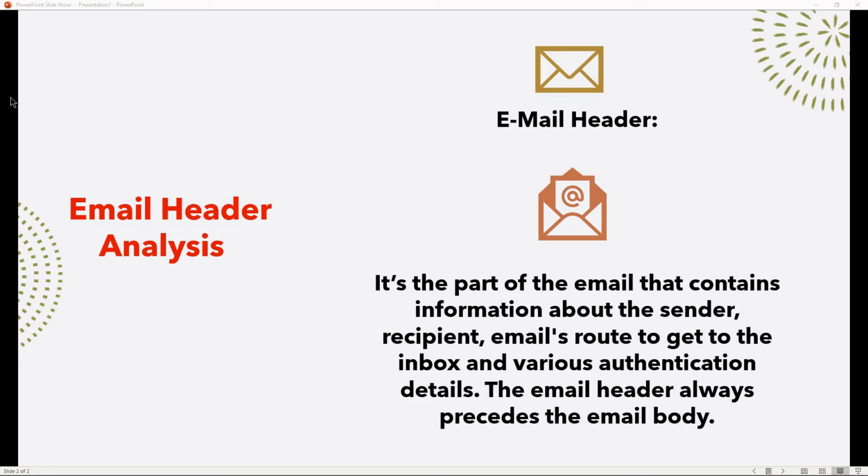You can go through the header and see the source IP, the destination IP, the host name, the authentication method and what have you to validate the authenticity or the legitimacy of the email. So let's see how that works.